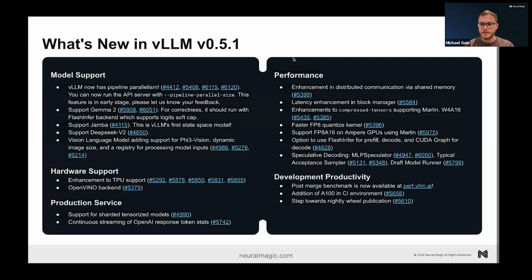There's also support for DeepSeek v2, which is a really important MOE model that hopefully you've seen at the top of model leaderboards. And a lot of work has gone on to continue making progress on vision language models, notably supporting Phi-3 Vision, which is a really capable model for how small it is, and dynamic image size, which is particularly important to make it a lot easier to use the vision language model interface.